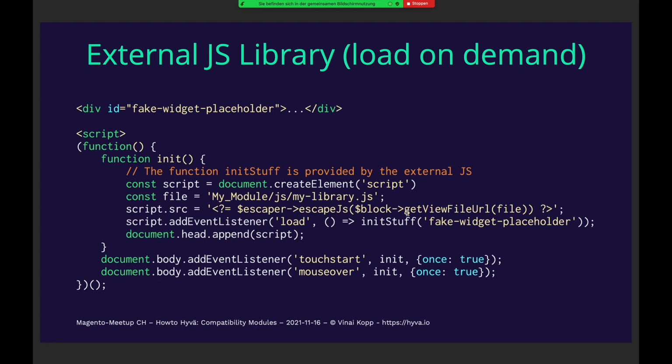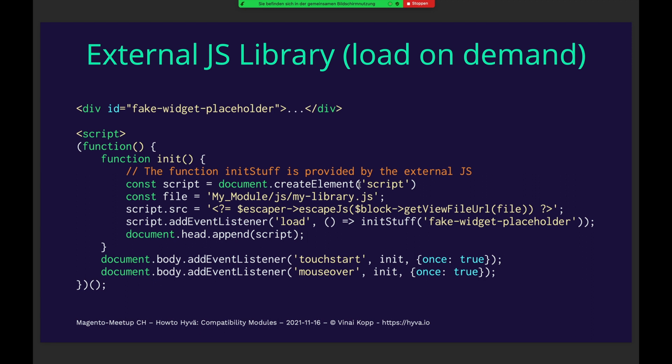So, for example, if we have a little widget somewhere on a page that requires this kind of external JavaScript library, maybe some kind of interactive stock availability or pricing, or maybe a chat widget or something, right? So it's a good idea not to load that initially, but rather to add an event listener like a mouseover event, or maybe a focus event, or on mobile a touchstart event, and that then will create that script tag to load the external JavaScript file and initialize it when it's ready.